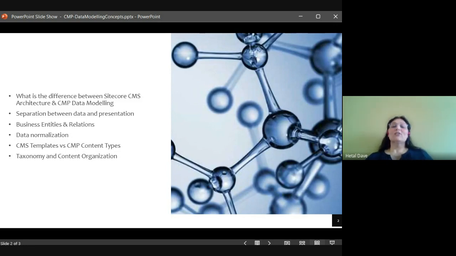Awesome. So now, what's the difference when it comes to CMP, right? In CMP, first of all, there is no content tree. Content tree stays with Sitecore. And that kind of brings us to our second bullet point, where what CMP does is actually introducing a clear separation between data and presentation. So when you add CMP to the mix, Sitecore becomes the presentation agent, or the presentation component of the full architecture of our platform.